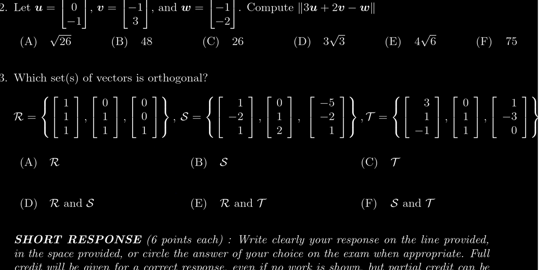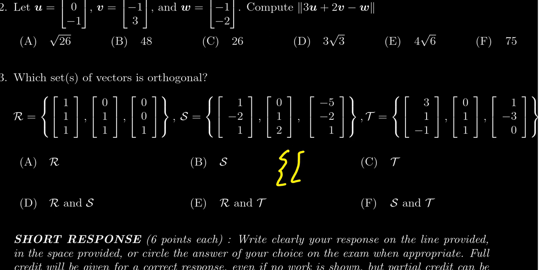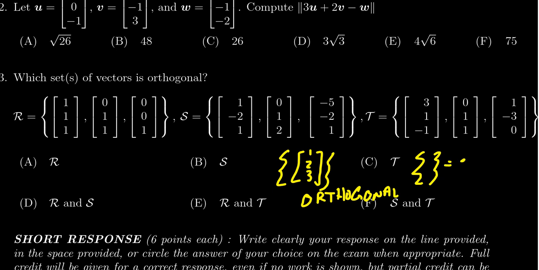Another thing to watch out for is if you have just a single vector inside your set, like let's just take the vector 1, 2, 3. A single vector is actually considered an orthogonal set so long as it's not the zero vector, because like I said, the zero vector cannot be included inside of orthogonal sets. But otherwise, if you just have a single vector, this is considered an orthogonal set. The reason for that is that there are no pairs of vectors which are not orthogonal, because there are no pairs of vectors. It's sort of vacuously true. Also in that vein, if you ever see the empty set, this is also considered an orthogonal set because it doesn't contain the zero vector, so everything's non-zero, and there are no pairs of vectors which are not orthogonal. So it's orthogonal. I want you to be very careful about that, because this can be a confusing thing for students.